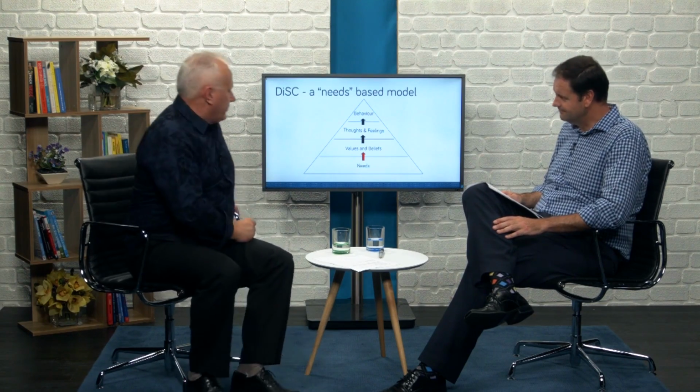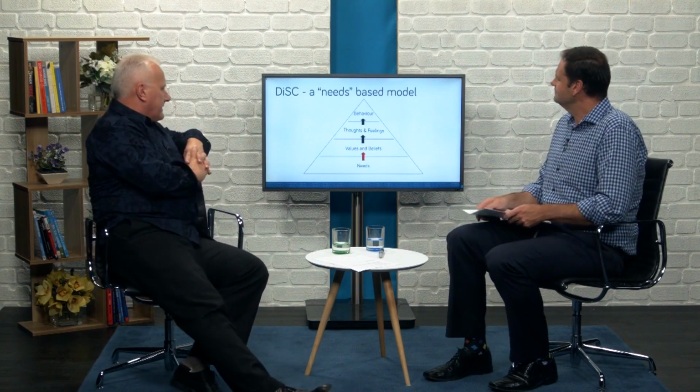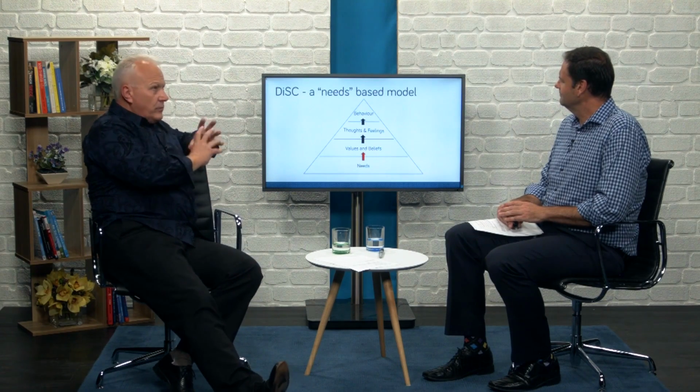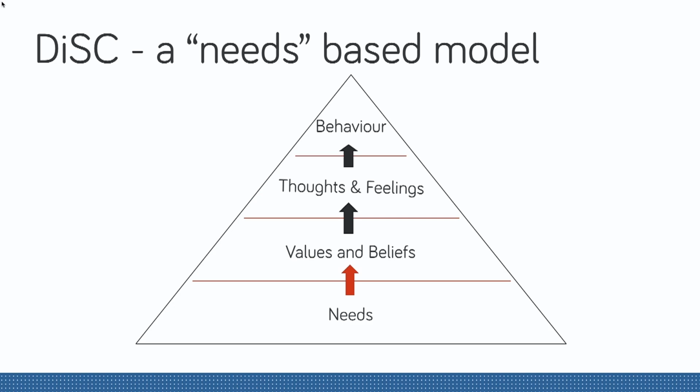Those needs fill up then through values and beliefs, and values and beliefs are, again, typically in place by the end of our adolescence, early 20s. And interestingly, our values won't change much unless we have been part of or witnessed an emotional event. That then moves through to thoughts and feelings, and then it's about how we behave. Have you ever felt like crying but it's been totally inappropriate to cry, or you've had to go and do something when actually all you wanted to do was something completely different? So our thoughts and feelings are not a good indicator of how we behave.